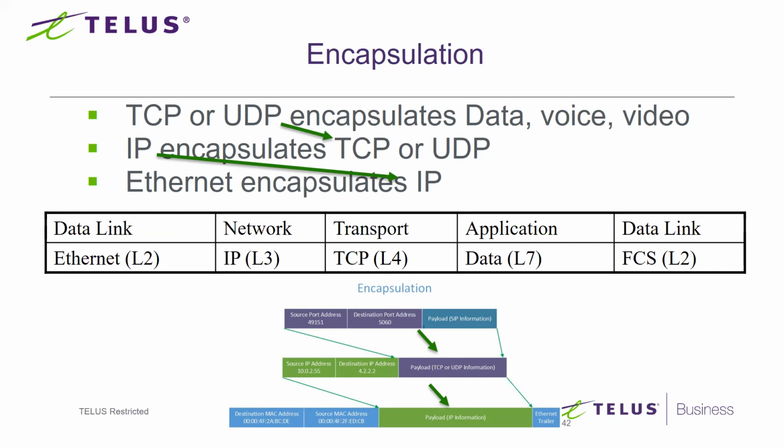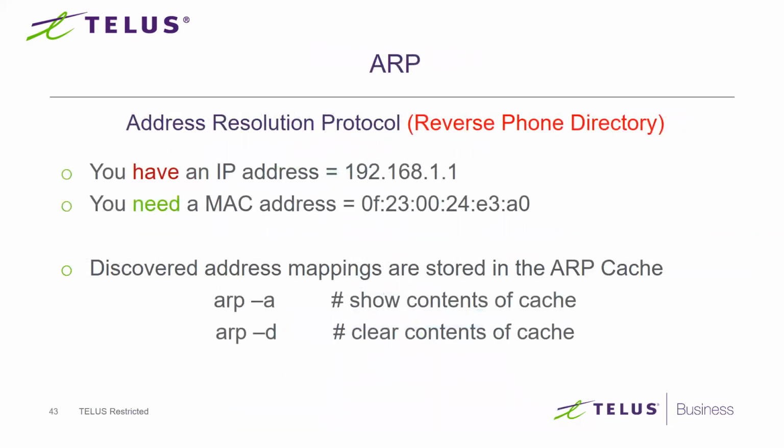Whether it's the source or the destination, it's very, very important information to have. Now, when it comes to translating that, what machine is talking that information? We talked about an ARP table, and Address Resolution Protocol is the next point where ARP comes into play, and that IP address does translate to a MAC address on every network. It has to, or packets just aren't going to get where they're supposed to go.